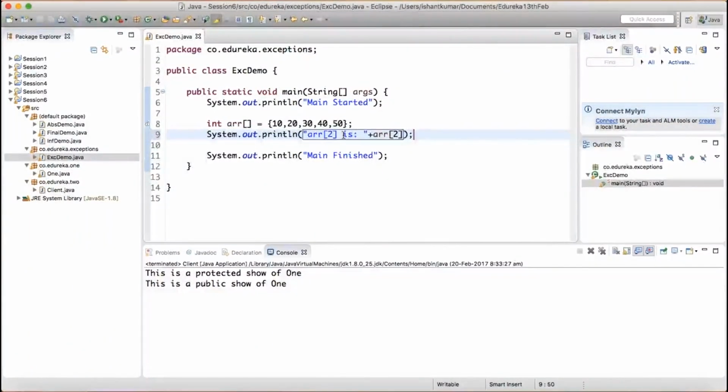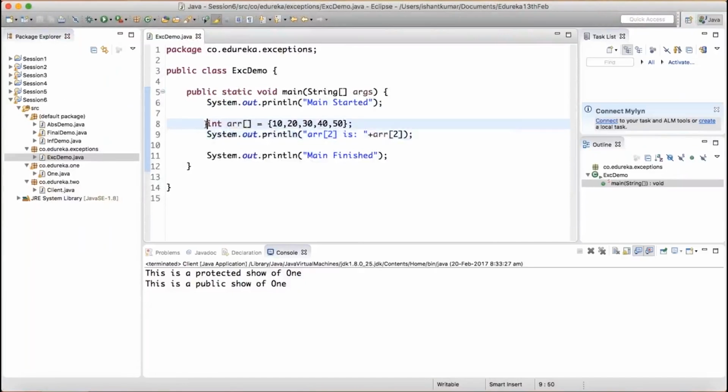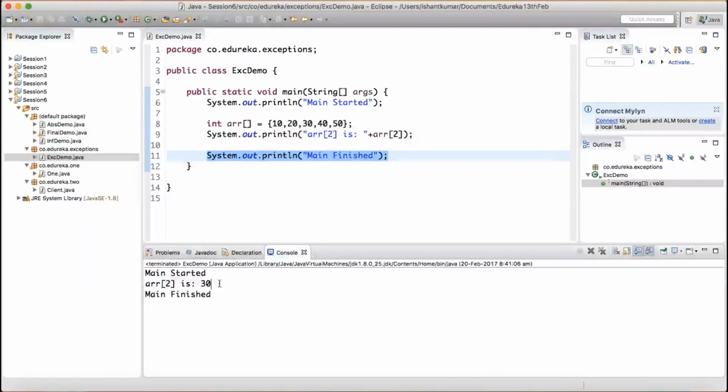So what I have done here is come up with one very basic program. We started the main and created one array, then we printed the array and then we said main finished. So what is happening here? When you run the code, your main starts, your statement for the array is executed, and your main thereafter finishes.